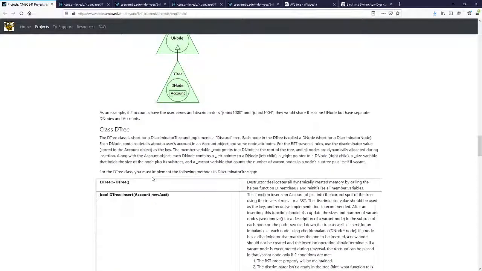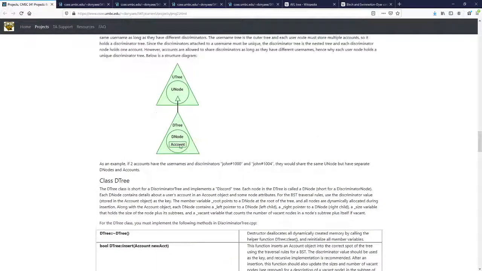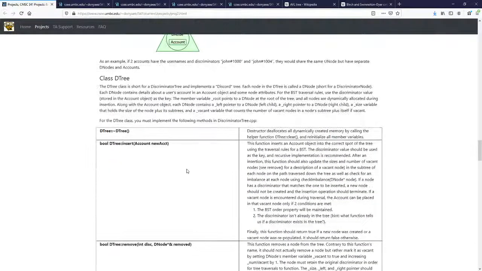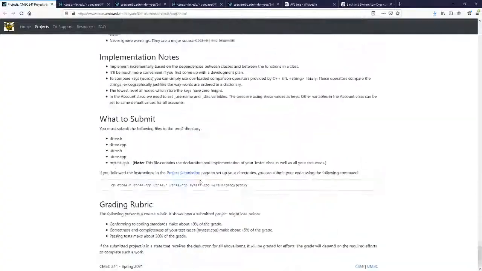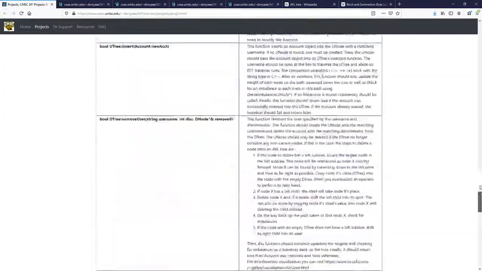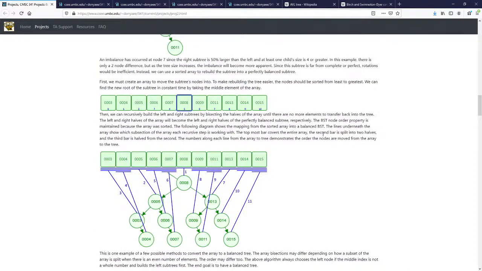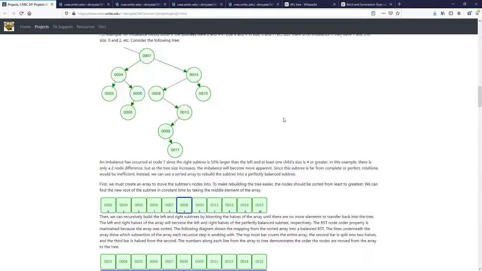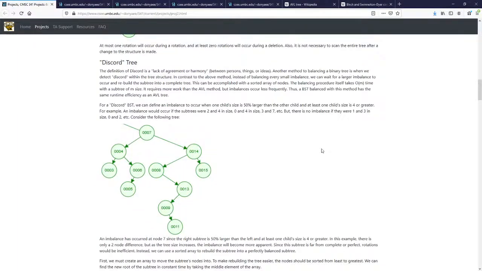All right, so that's basically it. You're going to have to stick a Discord tree inside of an AVL tree, and then I guess the chicken is the account, right? So that's the turducken of this project, unfortunately. There's no way to avoid it. It's just the course chair really loves these turducken projects. Like, build two data structures, stick one inside of the other. I'm like, okay. But anyway, that's the point.